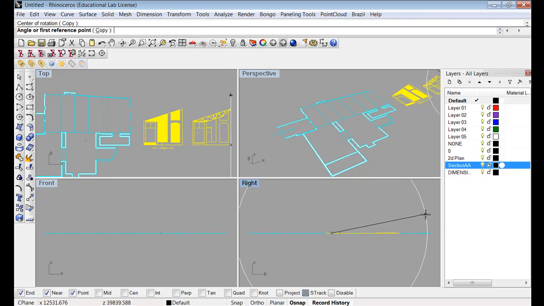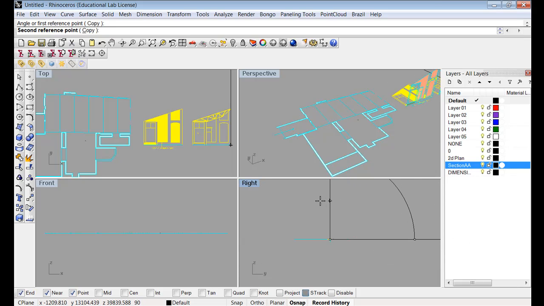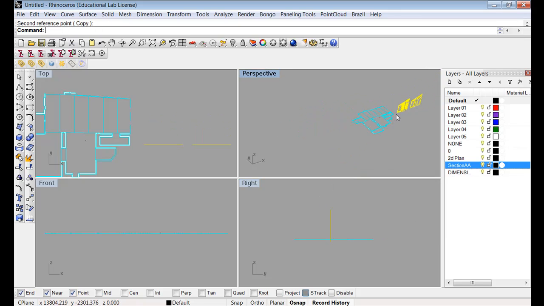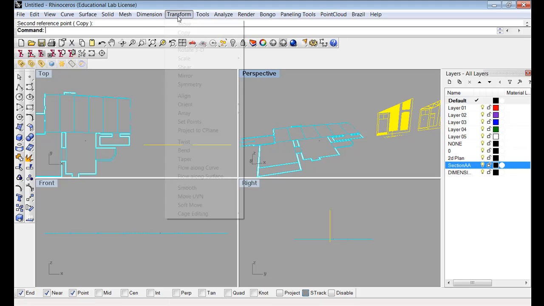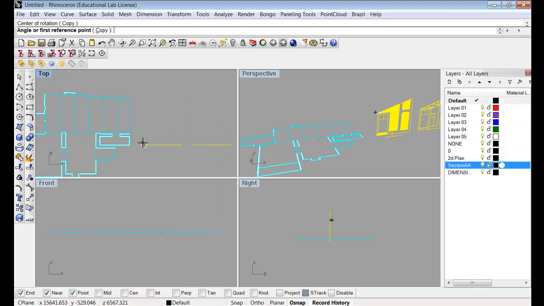Hold down my shift button, which there we go, like that. And then in my, does everybody see what I've done there? So then I've rotated them. So now if I look in my 3D view, okay, and then what I'm going to do is rotate them around once more. So rotate, in this view.